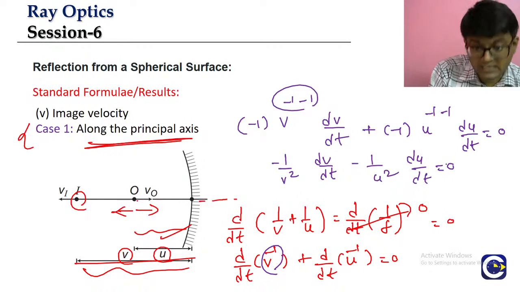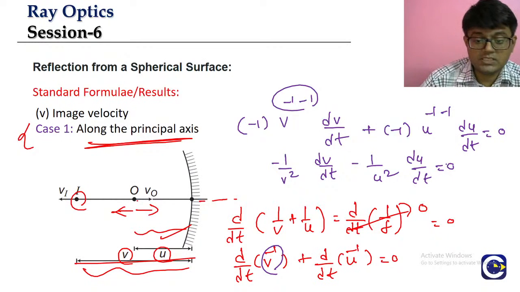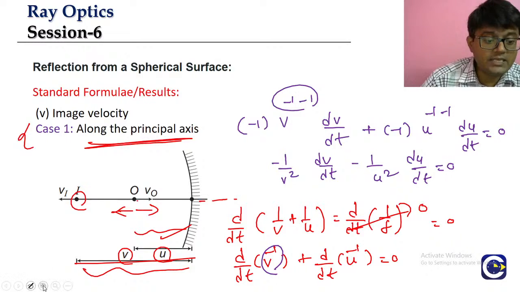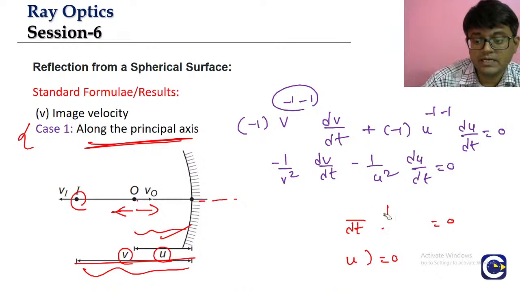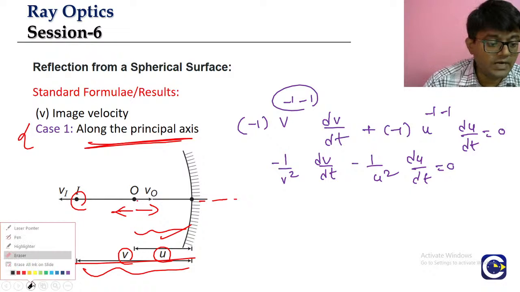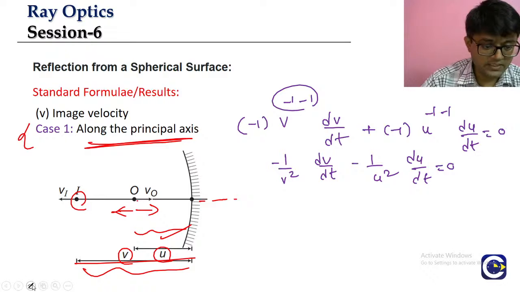Guys, you can parallelly work it out so that you will not miss a point. We are not doing much. All that we are doing is taking the mirror equation and then doing the derivative. That's it. Okay, so we are going to get an interesting relation between the rate of change of the v value and the rate of change of the u value. So we got it. We are almost there.